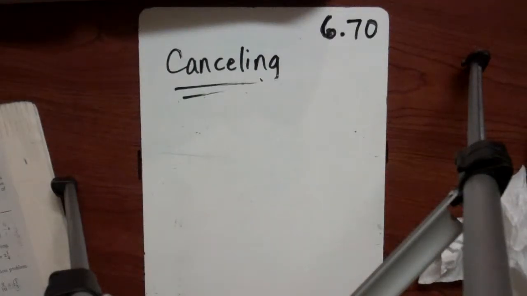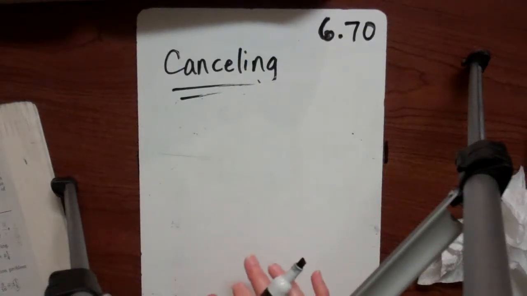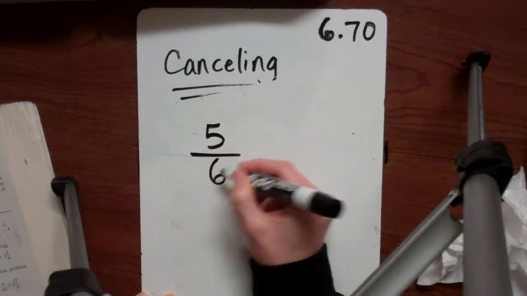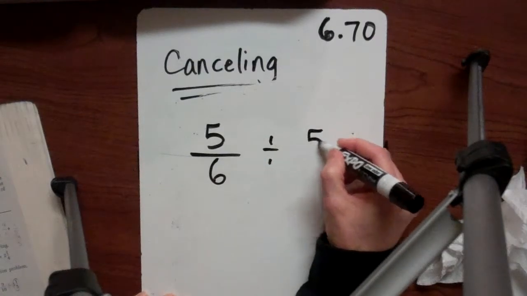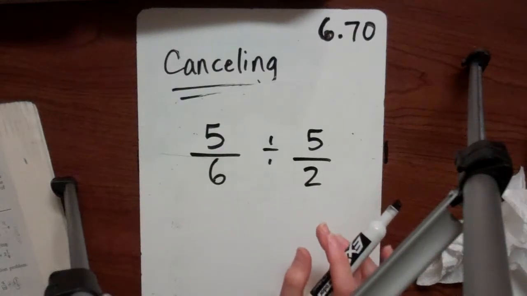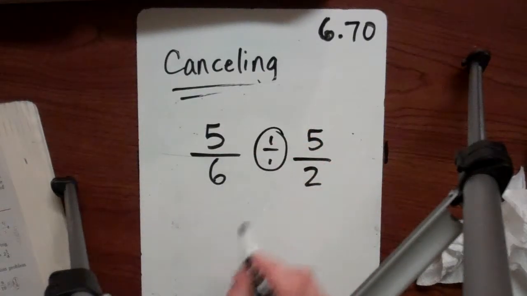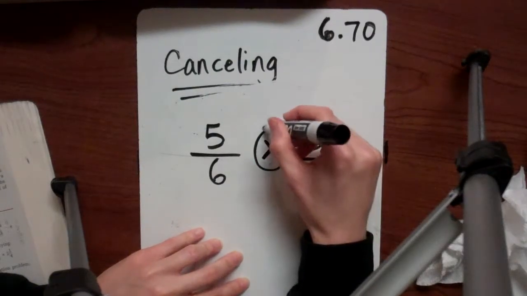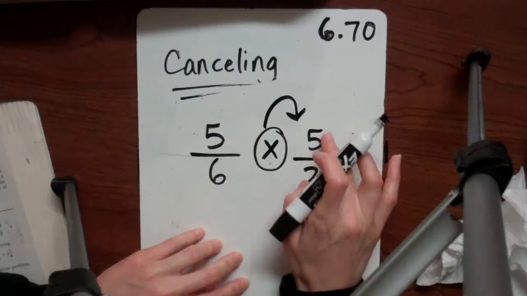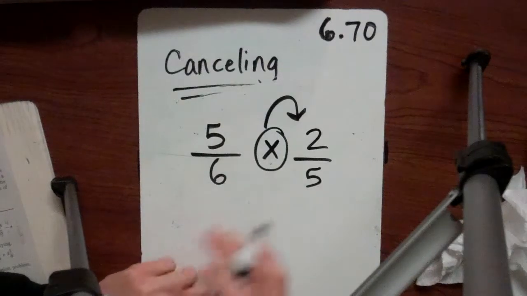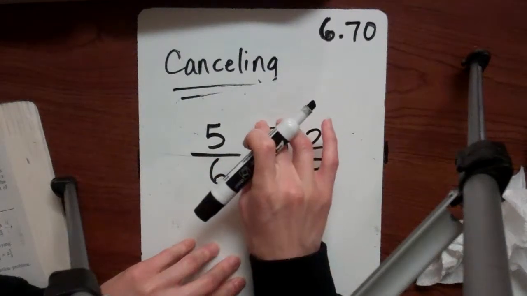Let's do one more so that you'll be prepared for anything that you face, and this one is a division problem. So, here we go. 5/6 divided by 5/2. Now, hopefully on this, instantly you remembered that you cannot divide by a fraction. Hopefully you remember that I have to make this into a multiplication problem. And when I do that, the 5/2 becomes its reciprocal, 2/5. Now it's just like any other problem that we've been working on.